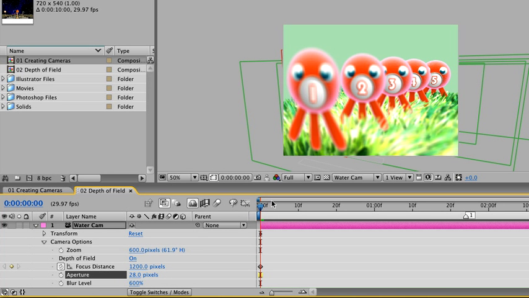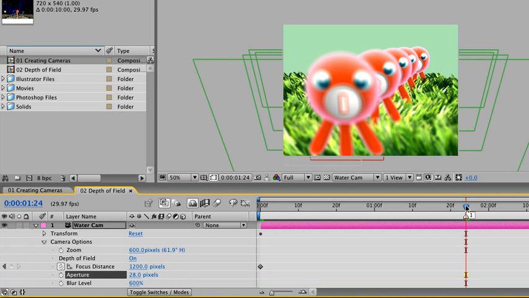At the beginning of the composition, we'll start with number 5 being in focus, but then closer to the end of the composition, we want number 1 to come into focus. Now I don't want to set it exactly in front of layer 1, but just a little bit beyond it so that it still keeps a little bit of depth there. So rather than changing this to simply 400 pixels, I'll change this to a value of 450.